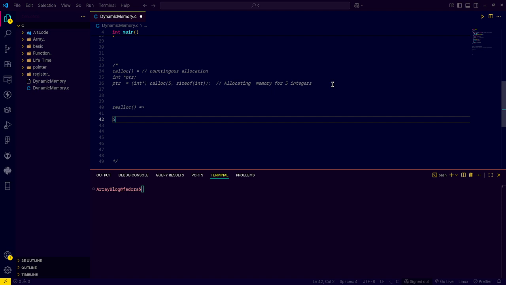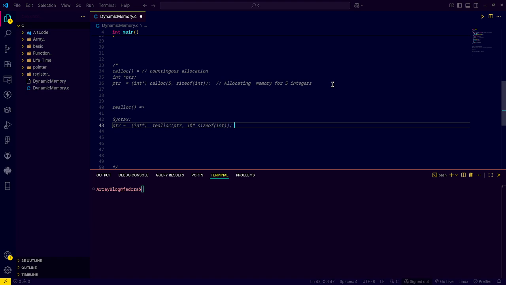So I'll give you the syntax. What it does, you have to declare ptr equals to int asterisk, that basically we declare a pointer, then realloc, that is ptr comma 10 asterisk sizeof int.